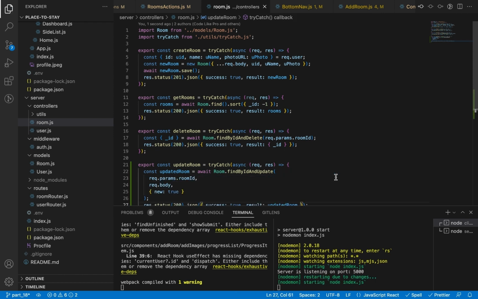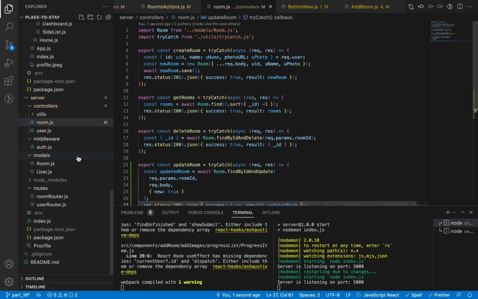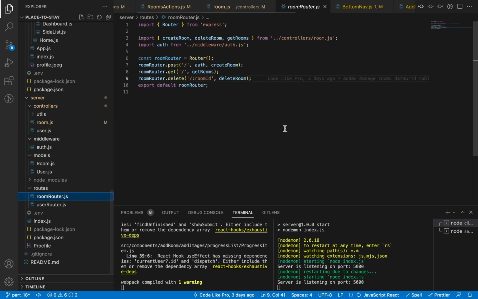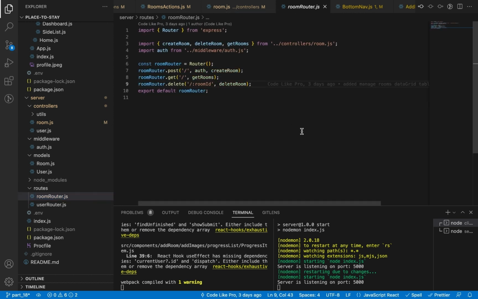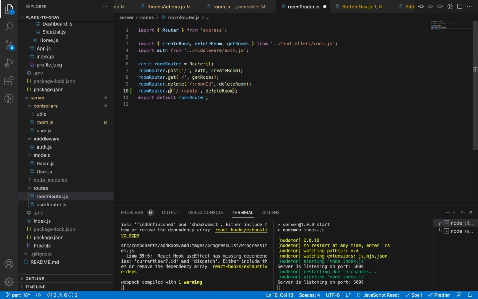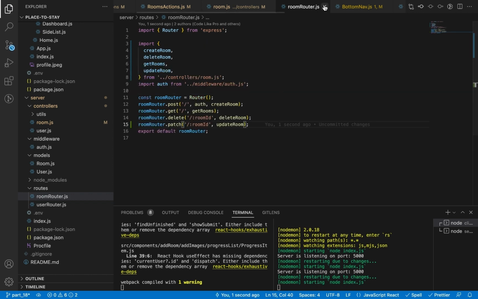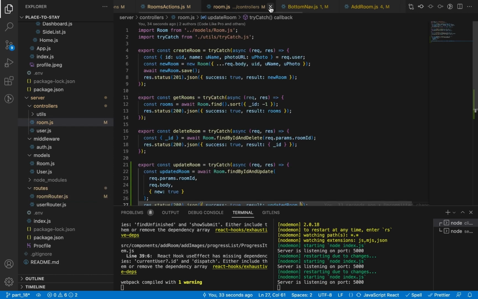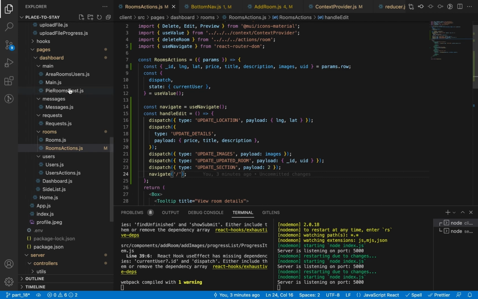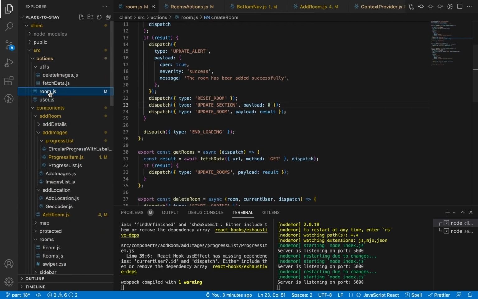Let's save here and create a route to access this resource. Let's copy this route. And let's change delete to patch and the controller to update room. And let's save and close these files, we don't need them. Now let's go to the actions of the room in the client side.